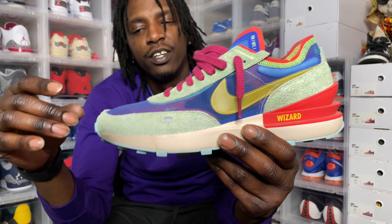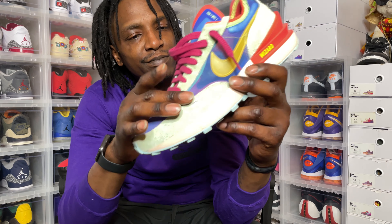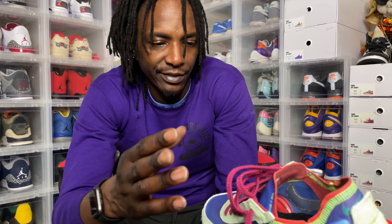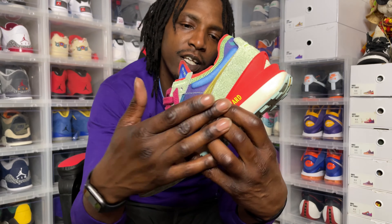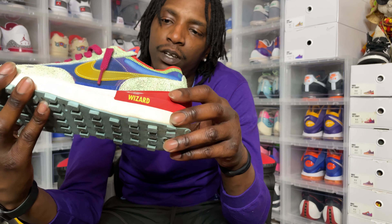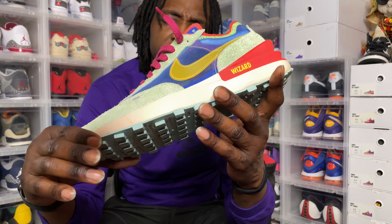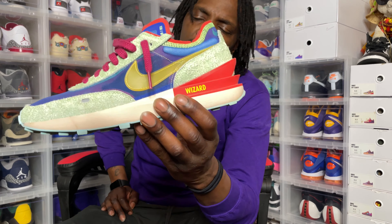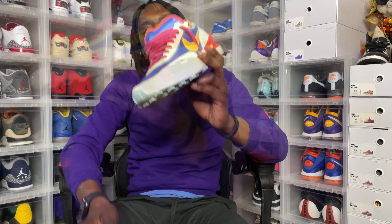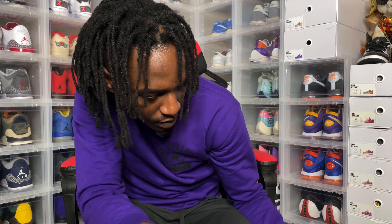We went with some green — long hair suede seems to be a thing this week, and pad leather seems to be a thing too. Long hair suede in like a green, I can't remember the exact name. Blue mesh on the upper, it's kind of got like a red underlay. Wild berry laces is what we call it. Got a yellow check — kind of a translucent yellow check. Got to love this heel cap right here; it does remind me of a Sakai. Just a beautiful shoe, very very light and comfortable. I like what Nike did with this one — a lot of detail. Let me know what y'all think about this.